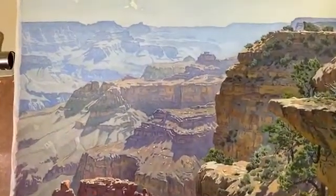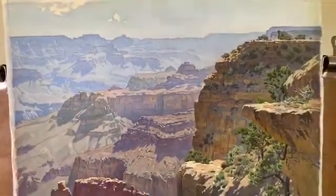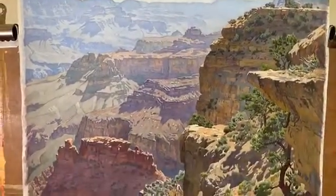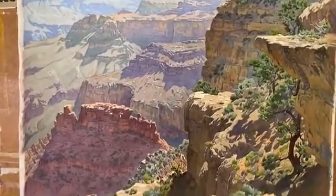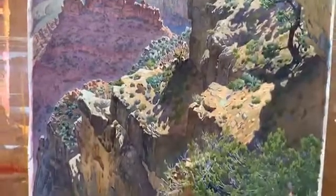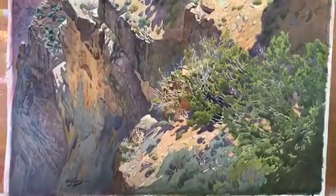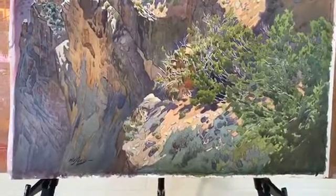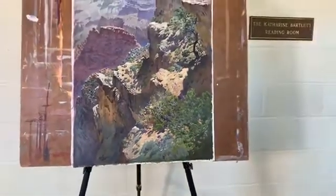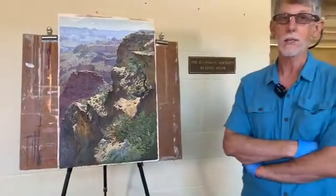And his friends, as you might guess by looking at this painting, he was a real type A, very focused, very meticulous person. Friends of his said that he would do a very detailed pencil drawing before he began a painting like this. But at any rate, his friends realized that he wasn't going to be selling large paintings like this for $500 during the Depression. So he reduced his prices to as low as $125 for a painting like this.